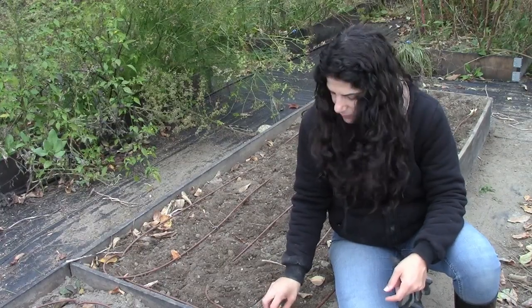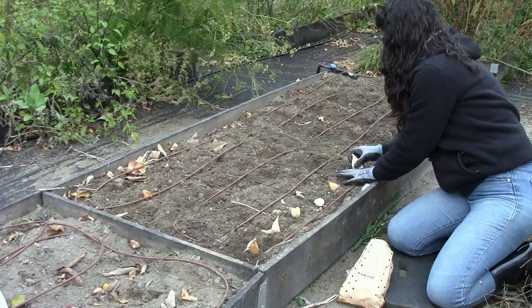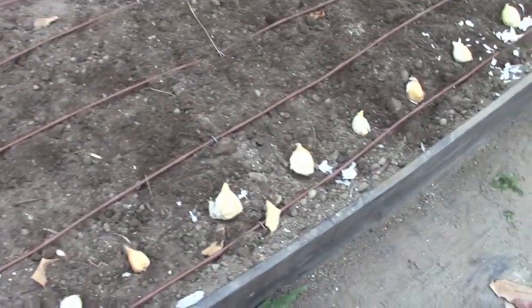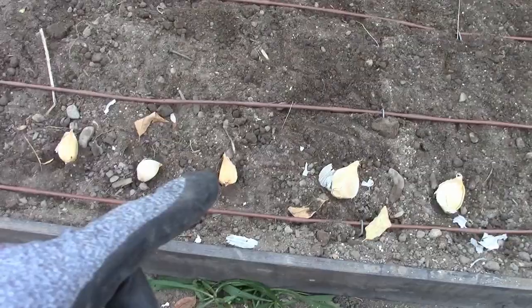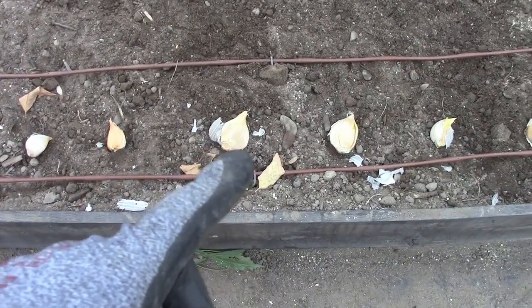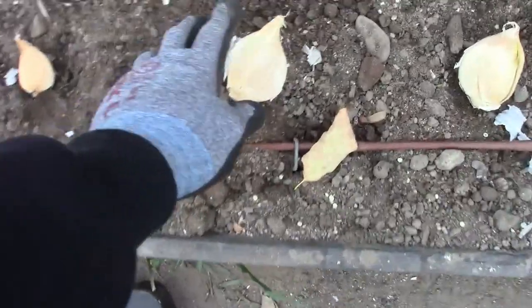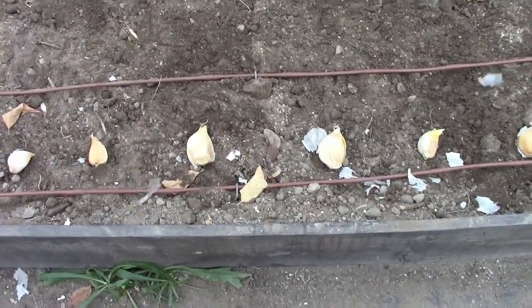I like to use my hand for measuring because it makes life a little bit easier. Most of them are spaced about six inches apart, however the ones that are super big I tried spacing them about eight inches apart, on the assumption that bigger cloves will give you bigger heads. Starting with a bigger clove is going to give me something massive. I'm a little nervous about planting these — maybe they might be too close — but I'm going to go ahead and see what happens because this is my first time planting elephant garlic.